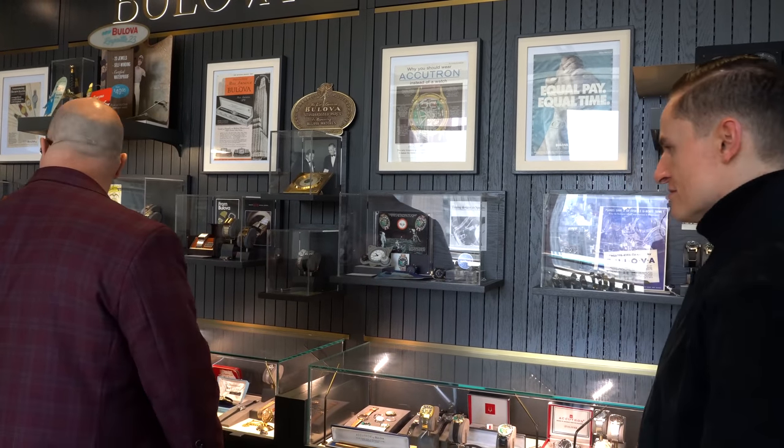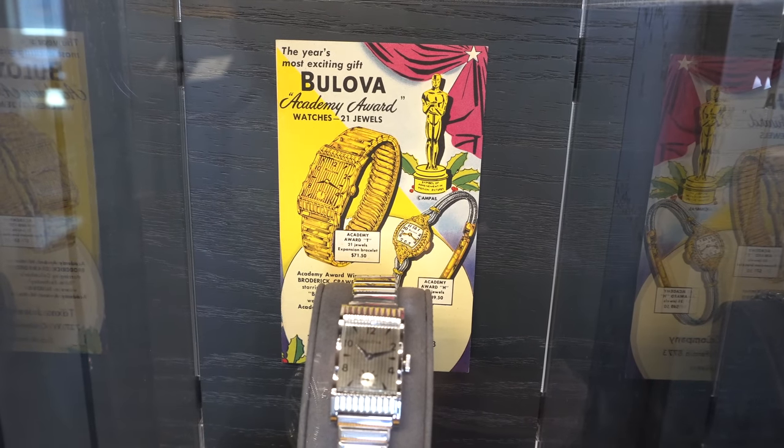What other watches of yours are in this museum? Well, to be quite honest, in this museum, you're probably 80 to 90% are my watches. What's the connection with the Oscars? It was the first, last, and only company to be able to use the Oscar symbol. And here is the packaging where you see the little Oscar symbol on there as well.